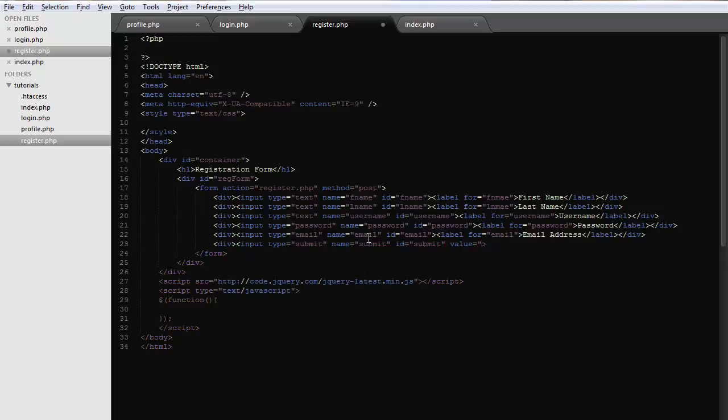Now, you might notice that I gave all my form inputs an ID. I'm using the ID so when I create a simple jQuery validation and validate with jQuery, it'd be easy to grab the values for each input by their corresponding ID. Let's go ahead and save that.